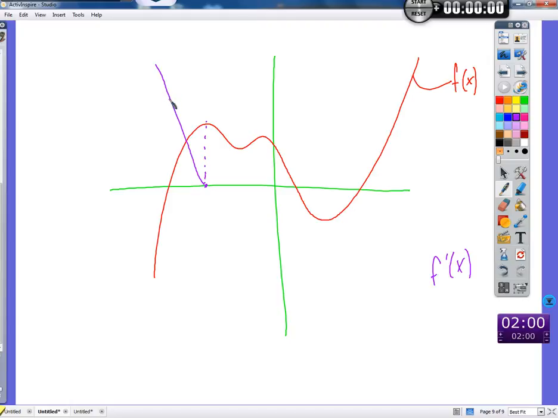Do you mean above the x-axis? Like, what did I say? Above the y-axis. Oh, yes, above the x-axis. Okay. Over here, what kind of slopes do you see? Negative. Negative slopes. Okay. Pretty big negative slope. Not a very big negative slope. Okay. Big negative slope. And again, not a very big negative slope. And what slope do we have here? Zero. And what kind of slopes do we see in between this zero and that zero? Negative slopes. And then this has to come back down. So this is like the biggest negative slope that we'll see. You see the connection between big negative slope, biggest negative y value that we'll see there.